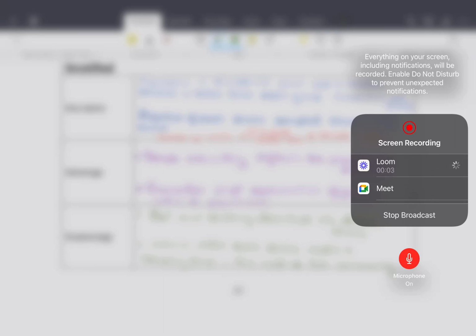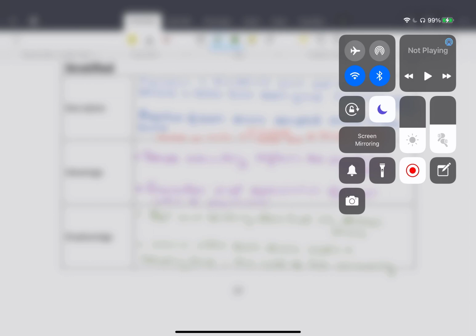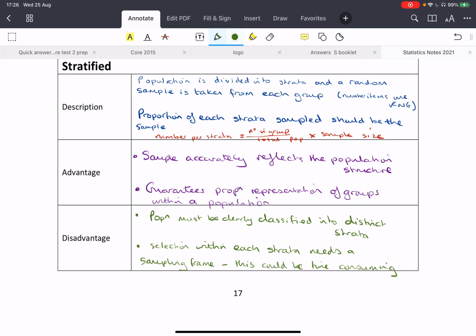Okay, so what we're going to be doing here is looking at stratified sampling. Well, as it sounds like, this is when the population is divided into strata, be it something like gender, voting intentions, or ethnicity, and obviously how many strata or how narrow the substrata are depends very much on what the population is that you're describing.